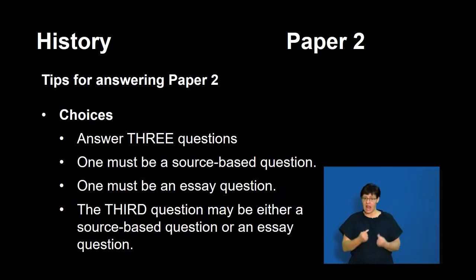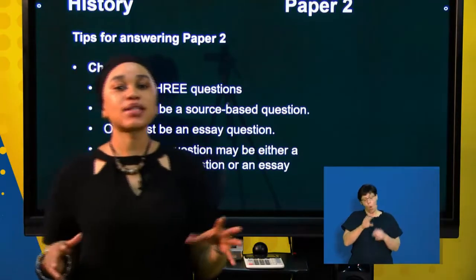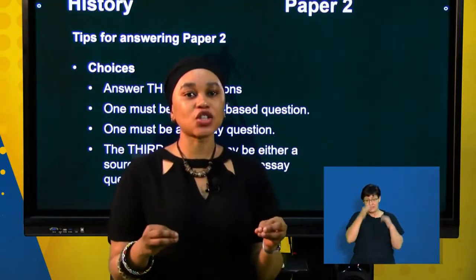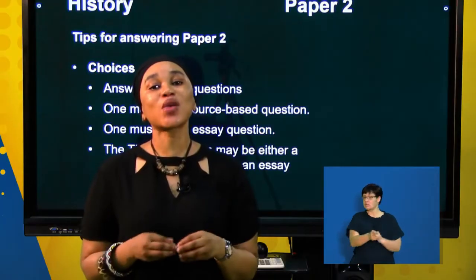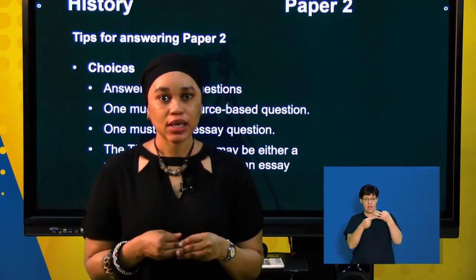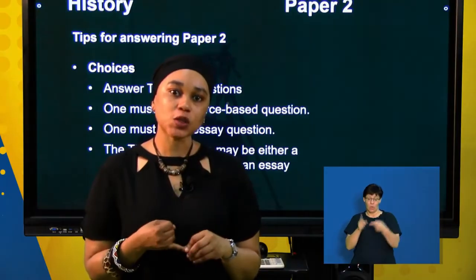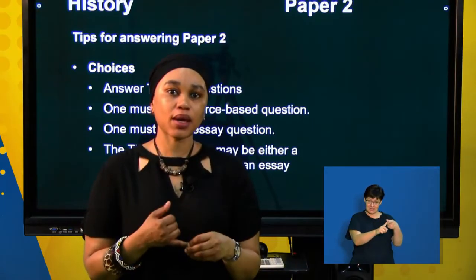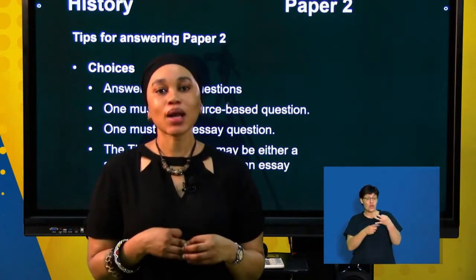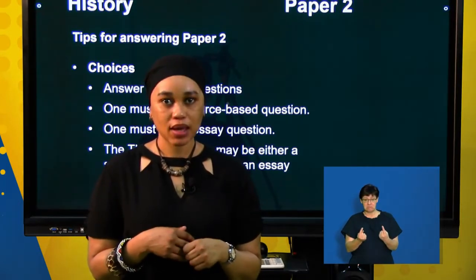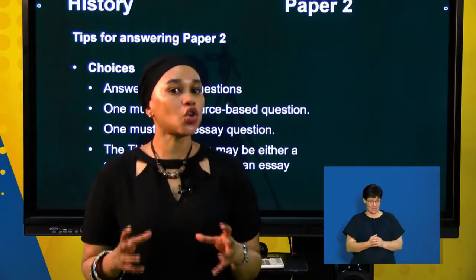So again, earlier I told you that you can decide to choose one section to study, but that will be a problem because remember, you are answering 3 questions. Okay, there will be one source-based question from a topic and one essay question. That means your third choice will come from another topic. You have to make sure that you are prepared.